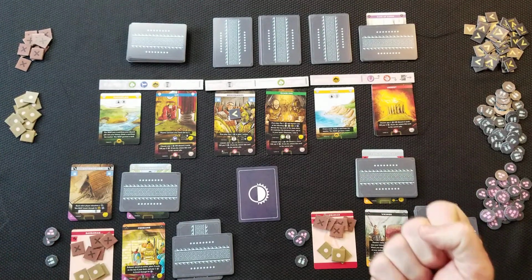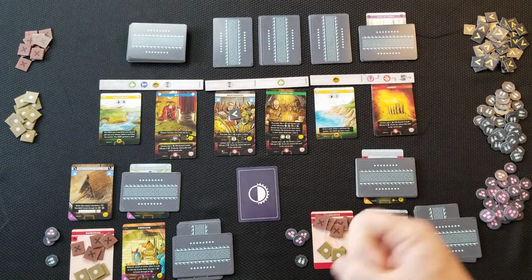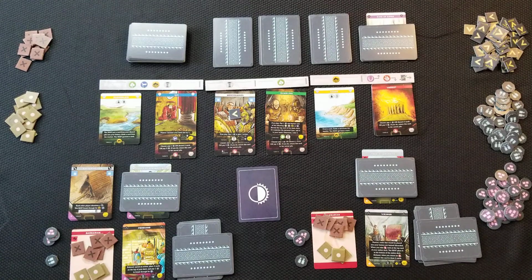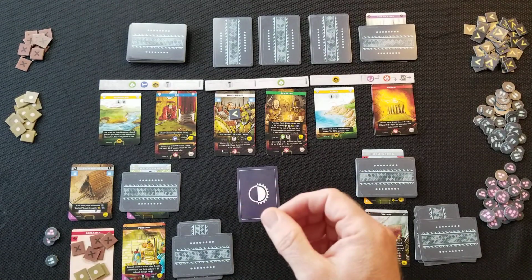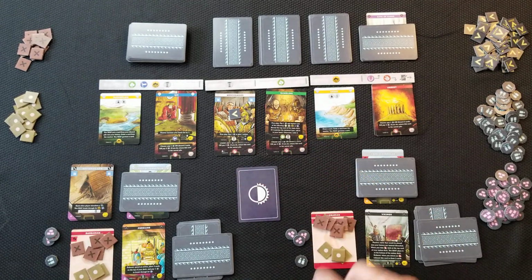So the 3 things you can do are: you can activate, you can innovate, or you can revolt. Those are the 3 things: activate, innovate, or revolt. On your turn, you can only pick one of those 3 things. So let's start with activate.